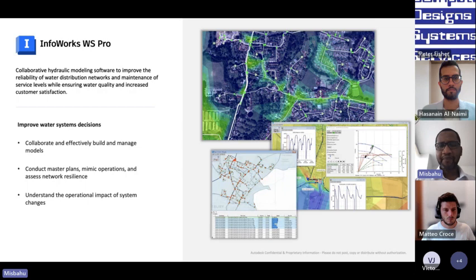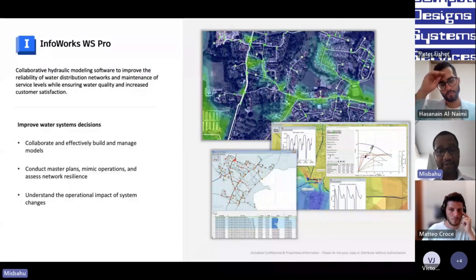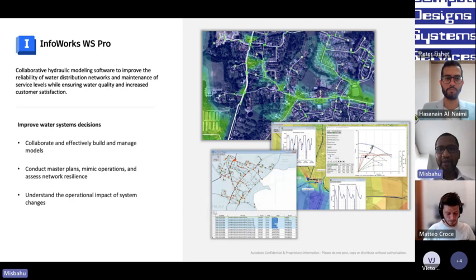And in addition, some of the features that I found quite interesting include the collaboration capabilities. It has the ability to allow multiple users to edit the same model simultaneously.